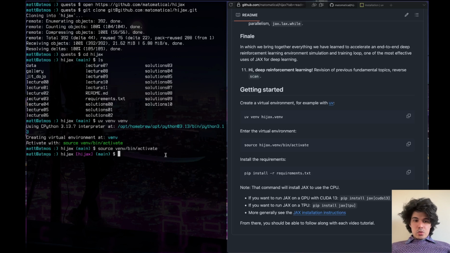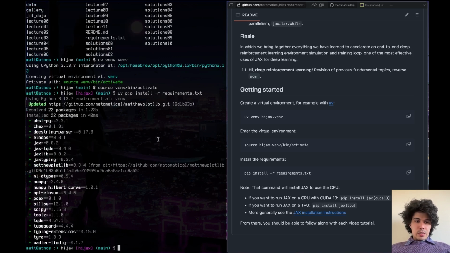Now I'm going to install all of the dependencies of the virtual environment using UV. So for that I need to use pip, but UV's version of pip, so I'll run uv pip install with the requirements file. This requirements.txt came along with the files that I cloned. And so UV is lightning fast. This will only take a moment to download and install all of the dependencies, including NumPy and, crucially, JAX.